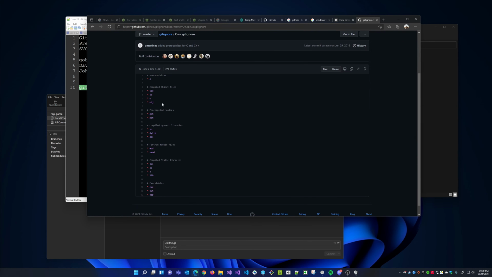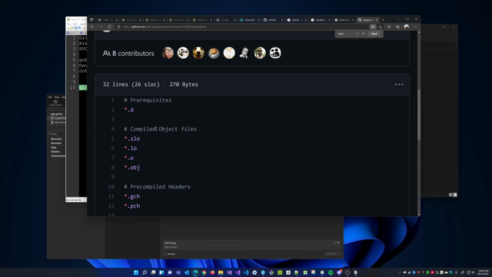So let's look at this code. The hashtag or pound means this is a comment. The star means all files with the extension .d.